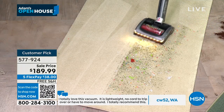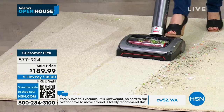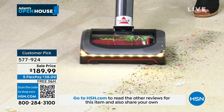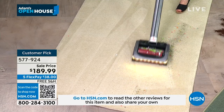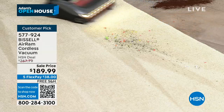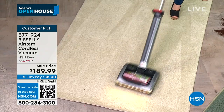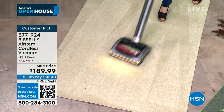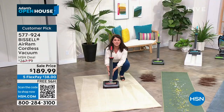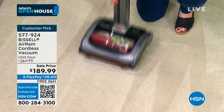This is the vacuum that's going to allow you to clean up going into 2024 so much easier. It's almost a 12-inch cleaning path. You can swivel, go completely flat, but you've cut the cord. We all want cordless. But who wants to pay $600 or $700 for a vacuum you have to mount? If you don't mount it, it falls over. See how the Air Ram sits right there? It's not going to fall over. It's literally built like an upright — we've just cut the cord, made it seven pounds.